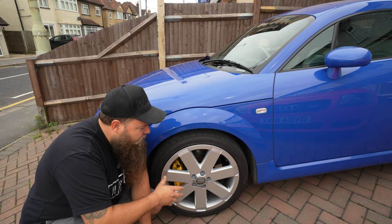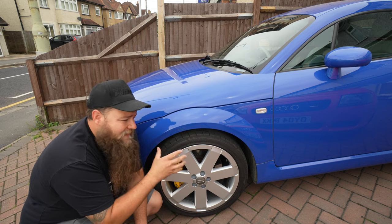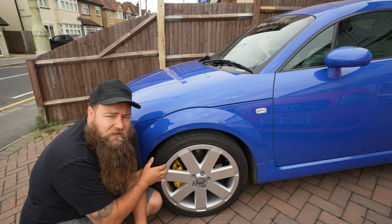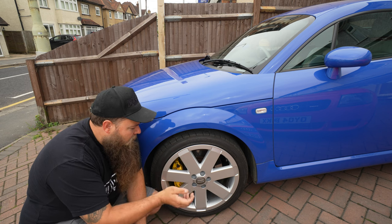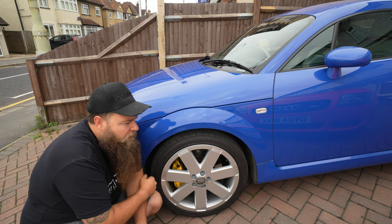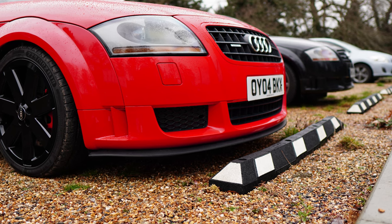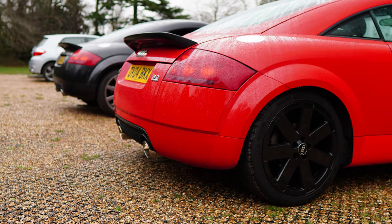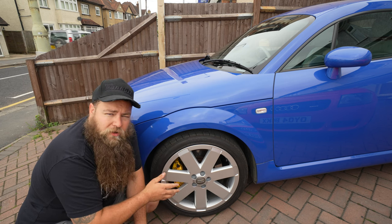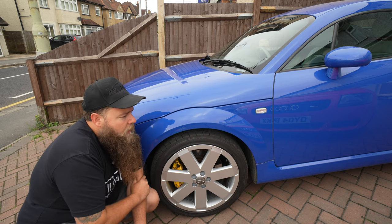Next we have one of my personal favourites — this is the V6 Ronald wheel. Single-piece construction in design, seven and a half inches wide, which is unusual because the other two are actually eight inches, so these are slightly narrower. To my knowledge, these only came on V6 TTs. So I am an imposter by having them on my 225, but the reason I like them is they're strong and they're easy to clean, because you can get your hand in there and just wash the face. Very popular wheel. It had that late 90s, early 2000s Ronald look about them — monoblock look. They are Ronalds. They're strong wheels and they're just a timeless design.